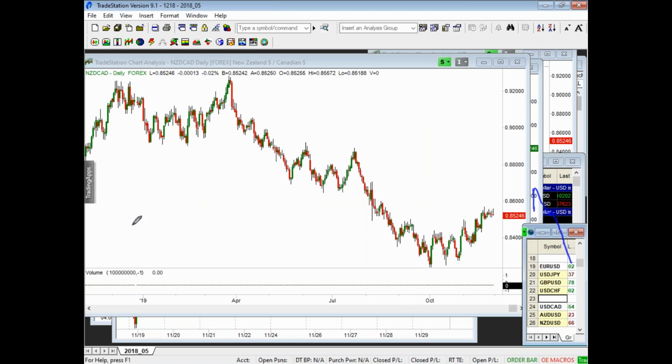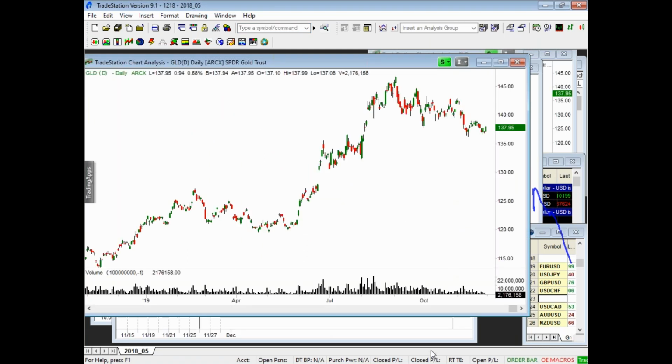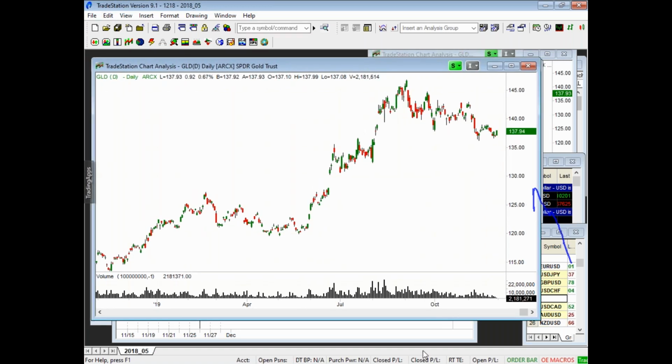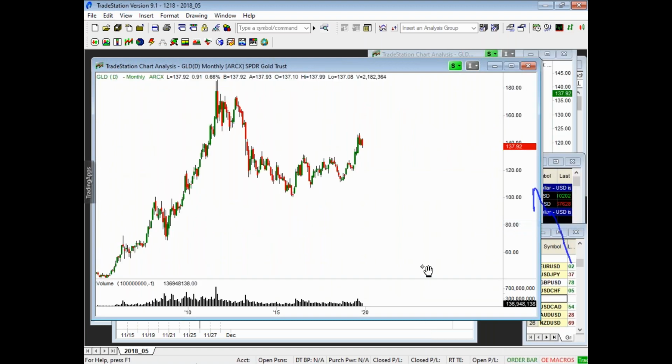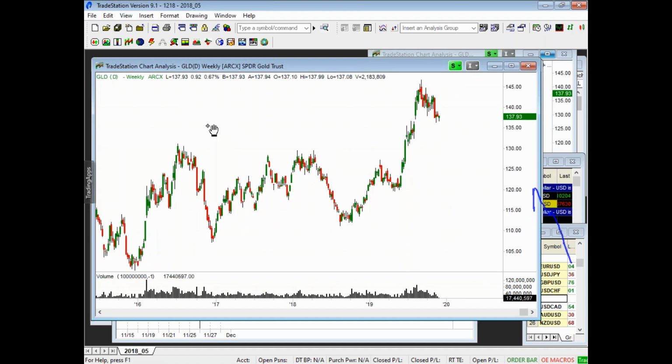GLD. It's still trying to hold the support. Let's look at the monthly. On the monthly, I'm still bullish on this. Not much has really changed, but I do think we still have more room for correction, just like we've talked about the last couple of weeks. We've had that really big extension here, but it's easy for this to try to go back up and retest. Now we've got about the same amount of time correction, so it's actually at a zone where we could see another push, which would go along with oil pulling back.